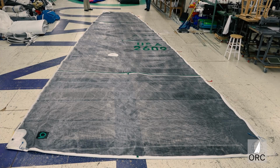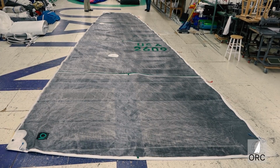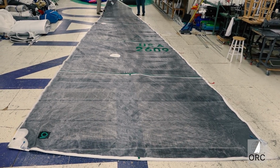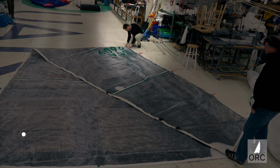The lengths of the girths determine the area of the sail and are measured at positions that are at 7/8, 3/4, 1/2, and 1/4 of the luff's length. Determining the location of these measurement points is done by folding the sail along the leech, then marking the fold point with a permanent marker.